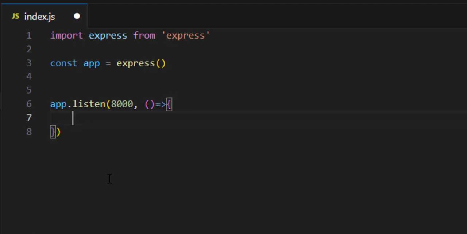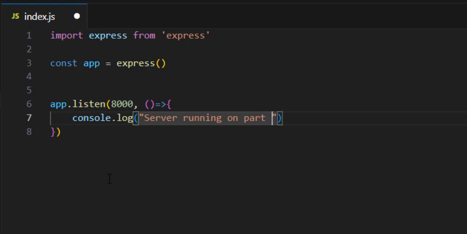This callback function is simply going to return something to me if everything is running. For example, I can do console.log, then here I can say server running on port 8000.